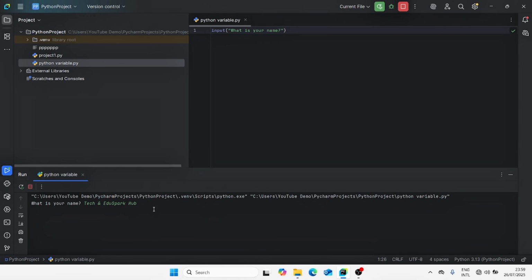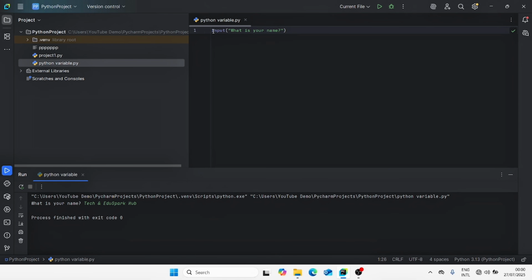Once I click the enter button on the keyboard, you can see that nothing really happens. But behind the scenes, the input we entered has already been received by our computer. To be able to access this input, or whatever the user enters using this line of code, that is when the Python variable comes in. Let's say we give this input function a variable called name. When we assign this name to this code, we can easily have access to the input the user enters.